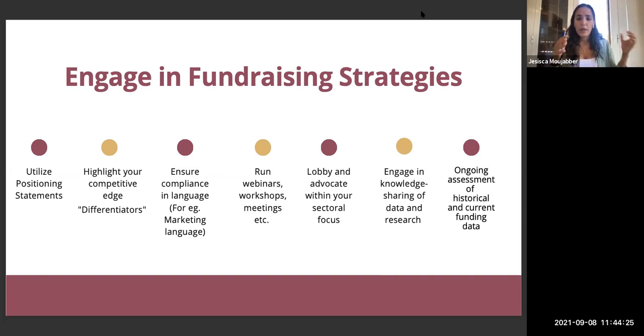And that's where it's always good to have this step back and say, okay, I got the funding. What am I doing to retain it? One of the things to do to retain it is to be able to implement properly. It's to be able to ensure that you're achieving quality work. But there are also other things that are beyond this. And here, almost the last few points are to engage in knowledge sharing and data.